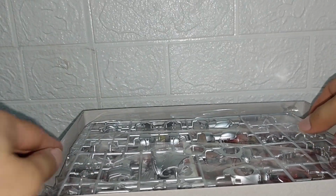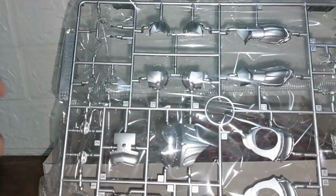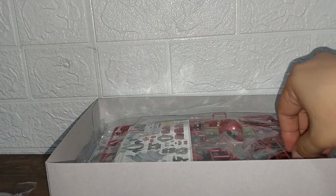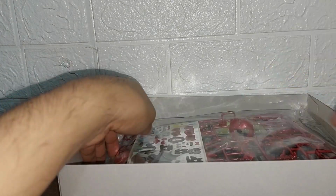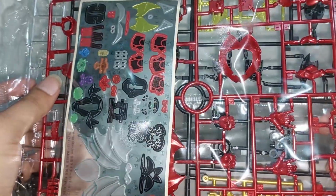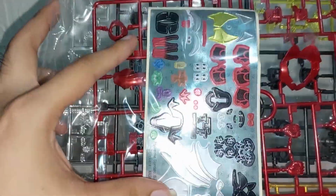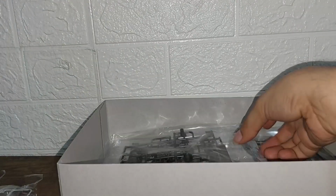And of course we are greeted with one bag with all silver. As you can see earlier, he has silver armor. Second bag is a sprue, two sprue, one, oh, shiny, glossy. Is this metallic red? And a multicolor sprue and a big sticker sheet.